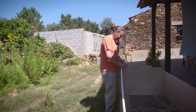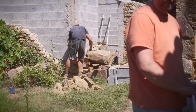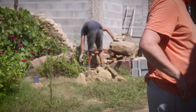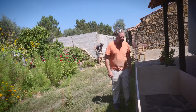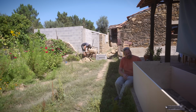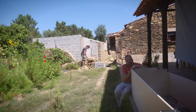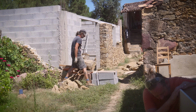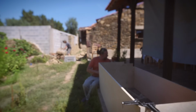You can see over there in the background, Simon is putting one of those massive stones. We're going to have to stand it up later, but that will need Omar's help. And that's just easier to do before anyone says, hey, why are you not helping? Because Simon prefers to do it alone, because then he can see what he needs to do. It's just easier sometimes, isn't it? Yes.